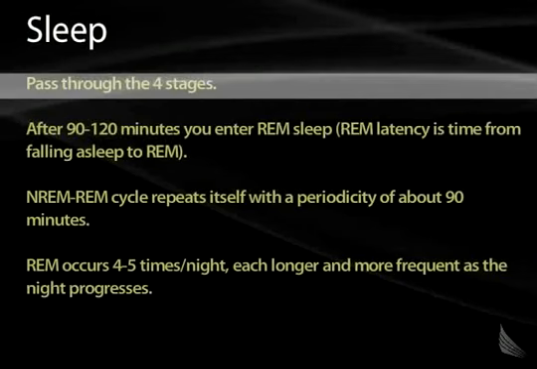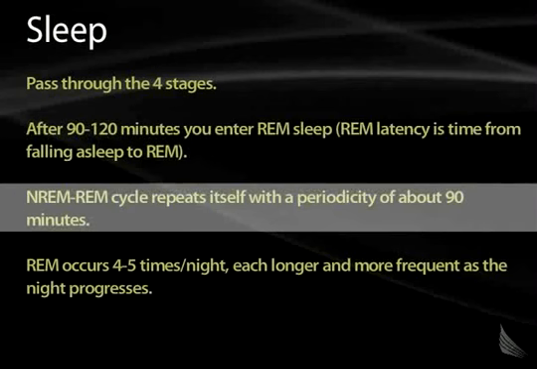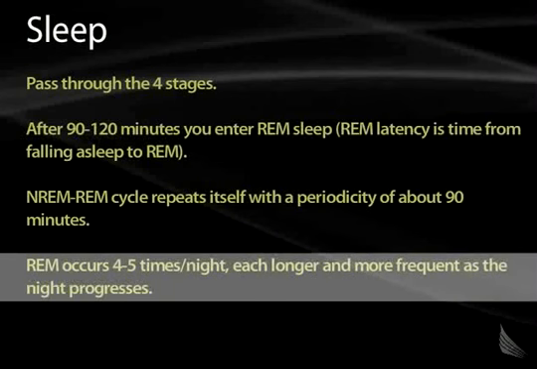So what is sleep latency? Sleep latency is the time that it takes for you when your head hits the pillow to when you fall asleep. So from when your head hits the pillow to when you enter your first stage of non-REM sleep. Generally, this should take less than 30 minutes for people to fall asleep. And for most people, it takes about 10 to 15 minutes. Now, your REM latency is the time from when you fall asleep to when you enter into your first REM period. Generally, it takes about 90 minutes, can take up to 120 minutes. And these non-REM REM cycles repeat themselves every 90 minutes or so, and you have about 4 or 5 REM cycles per night, and they become longer and more frequent as the night progresses.